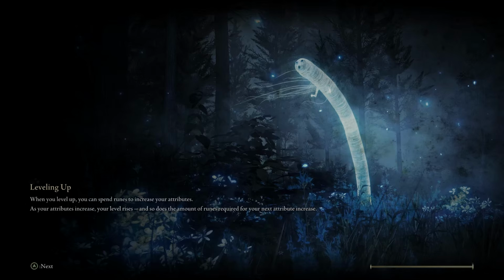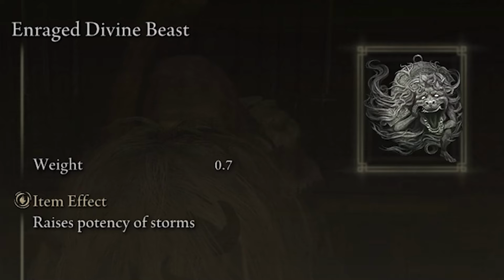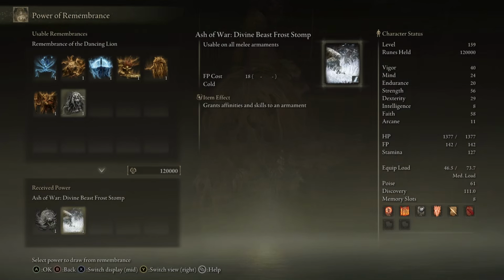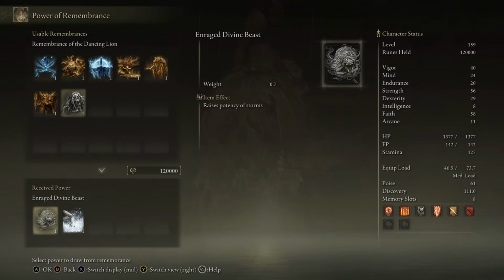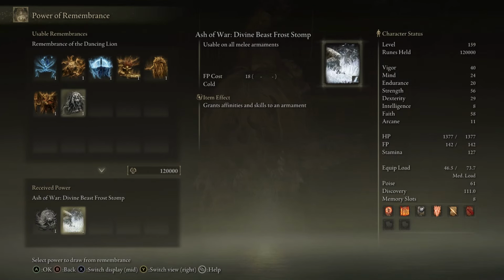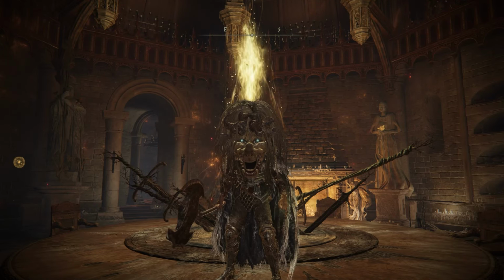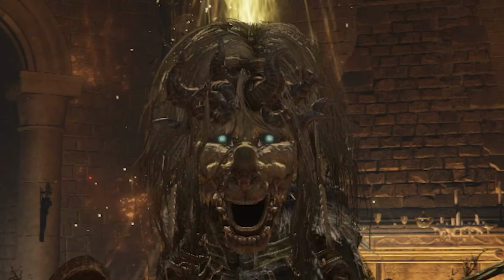Enraged Divine Beast. What we got here? We got, is that a talisman? I don't use that. And we have Grain's Affinity. Okay, we got the Stomp. Okay, I think I could put that on, but not what I wanted. That's not what I wanted. Not at all. That took like 2.5 hours. As you can tell, I'm not the best at Elden Ring.